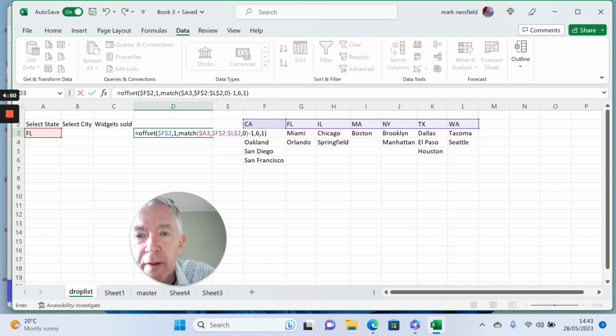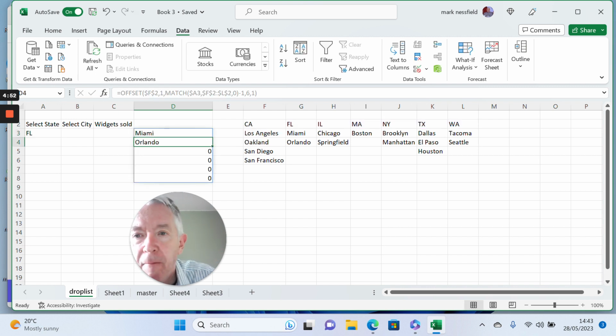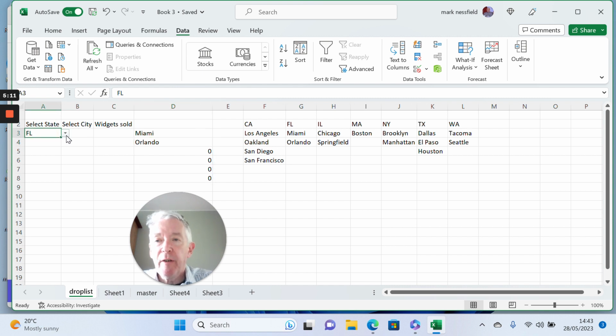Close bracket and return. Interesting. We've specified 6 for 6 rows, and after listing the first two records it's listing 0 for blanks. If we change Florida to Texas, we'd have 3 cities listed.